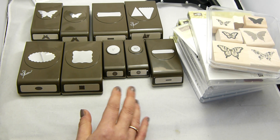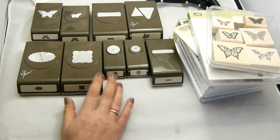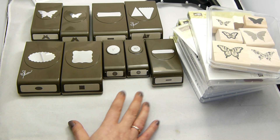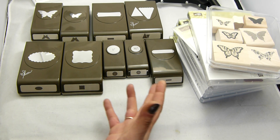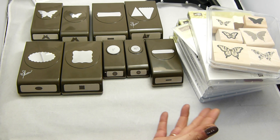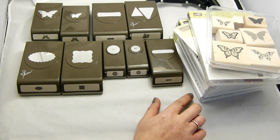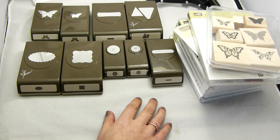But with Stampin' Up!, because of the nature of crafting, a lot of people like to craft and actually like to self-fund. So Stampin' Up! actively encourages hobby demos, as they're called — people who want to craft and actually want to fund their own hobby. You buy your products at a 20% discount, you host your own party and you get to benefit from the hostess incentives. And I've got a stamp set here that I'm going to show you right at the end.